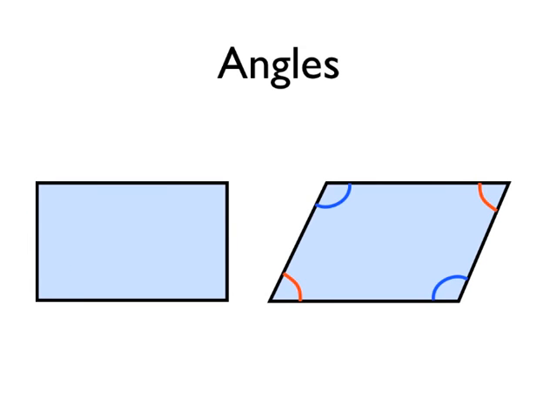Whereas if we look at the parallelogram, there's actually 2 pairs of angles that are the same, and they're the angles that are opposite each other that are the same size. So you can see here the 2 angles which I've coloured in blue are the same size, and the 2 angles which I've coloured in red are the same size, but obviously the blue angles and the red angles are a different size. So in a rectangle we had all 4 angles the same size, whereas in a parallelogram you have 2 pairs of opposite angles which are the same size.